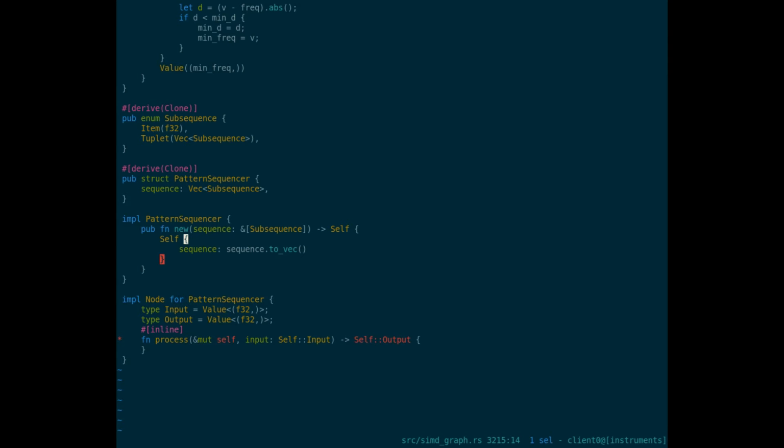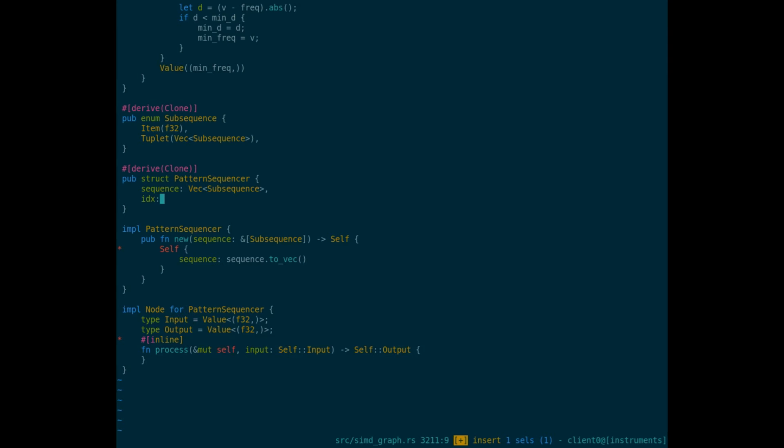So now I need to know how to move through my sequence. I need an index, which is a little bit complicated, because since these subsequences are potentially recursive, my index is not just the index into the outer sequence.